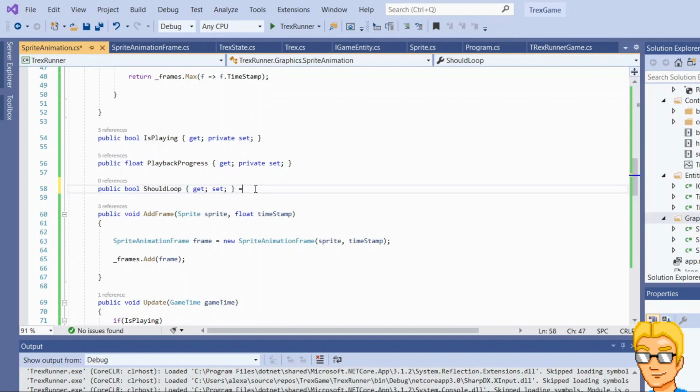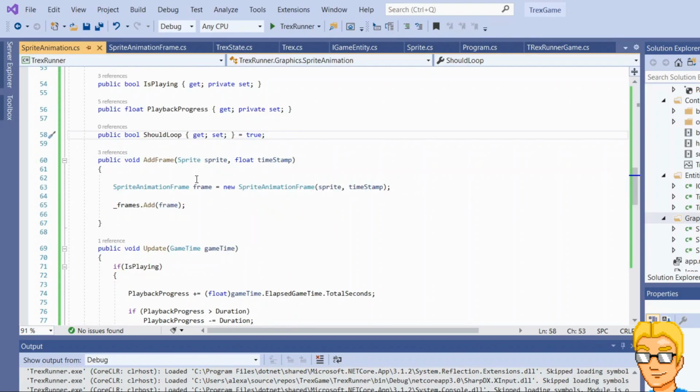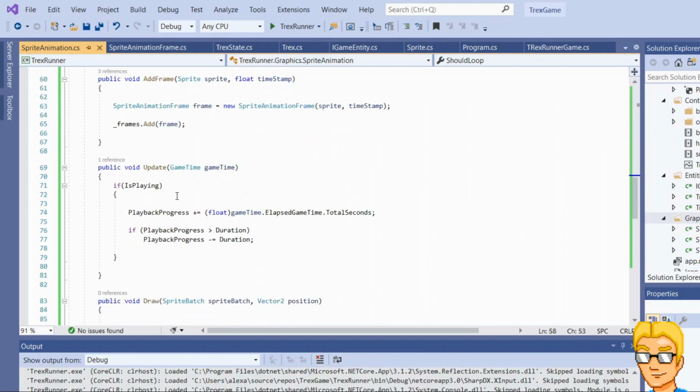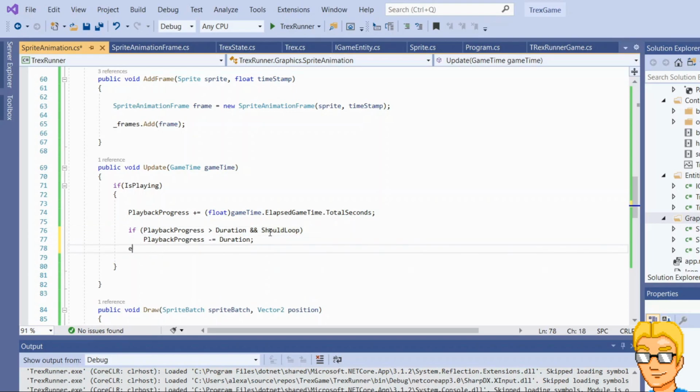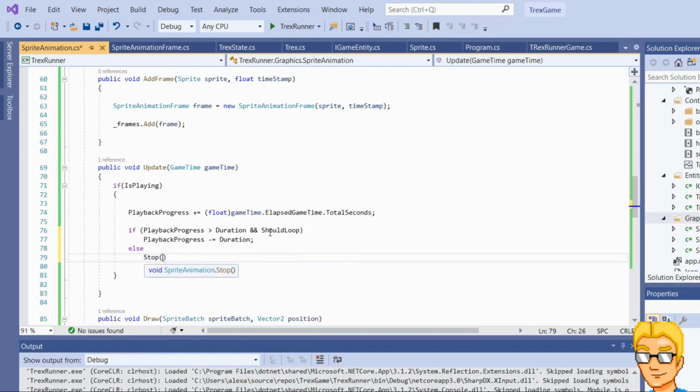And by default, it will be true. And then in our update method here, we need to check if the playback progress is greater than the duration. That is still correct. And if it should loop, then it should be reset. Otherwise, it should simply stop.